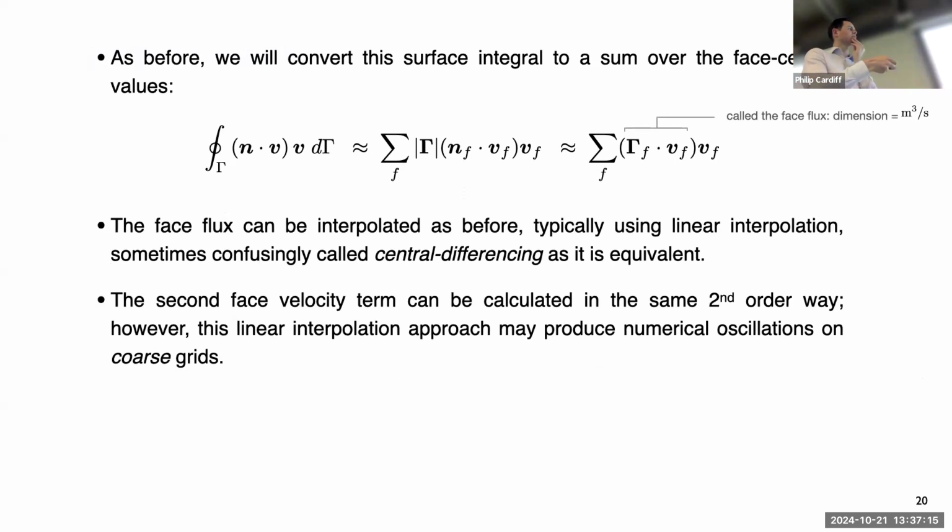So if we have VF here and VF there, we can evaluate VF, the velocity at a face, by averaging between the two cells that face travels. Or we can use something fancier. If we just linearly interpolate it, which is the same as averaging if the face is exactly halfway between them, that's sometimes called central differencing. When you do linear interpolation, finite volume textbooks sometimes call that central differencing, even though it's actually just an interpolation. It's just equivalent to taking the difference, which is fine, you can do that.